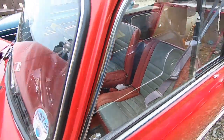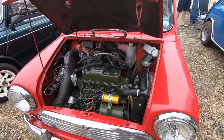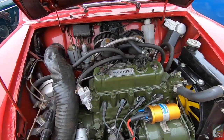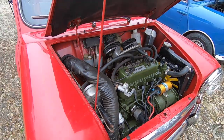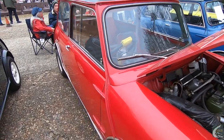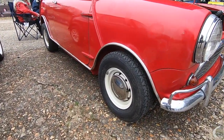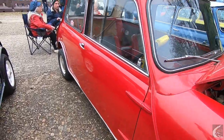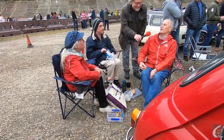Yeah, you obviously used it quite a bit over the years. For just normal use, I guess, when you first got it. When I first got it, yes, but now I have this and two other 1959 minis here, which I also take out. But now they're just more for special occasions. Yeah. So when you bought this in 1970, how much did that cost you? It cost me £90.